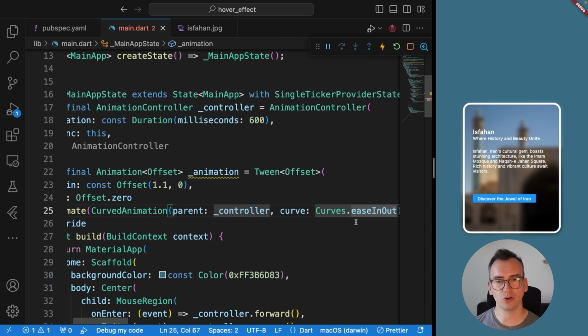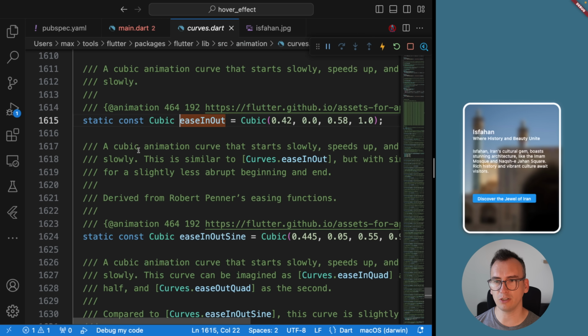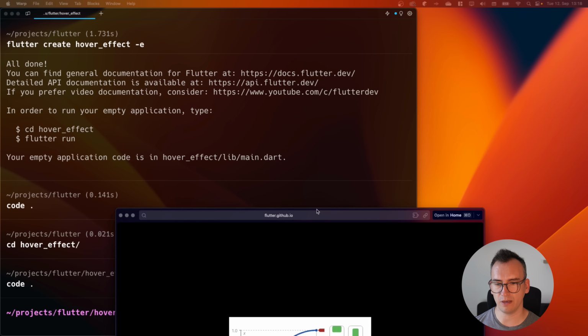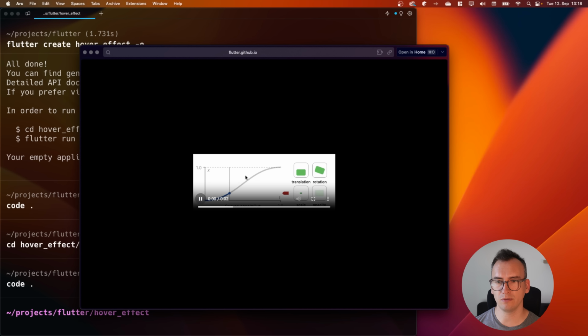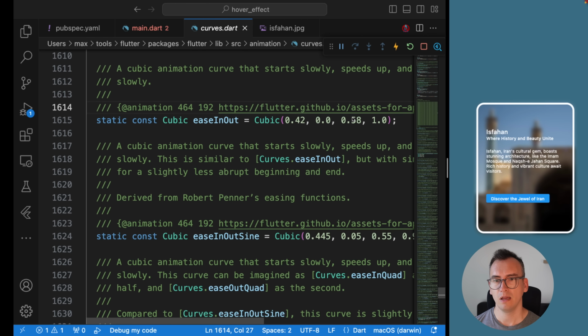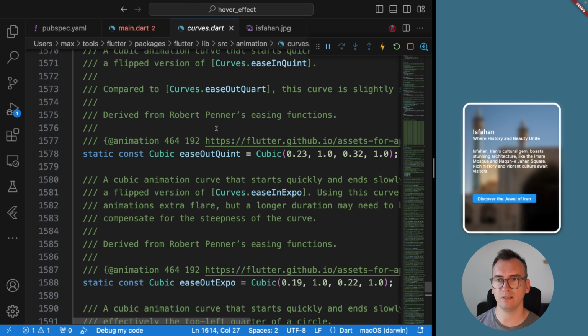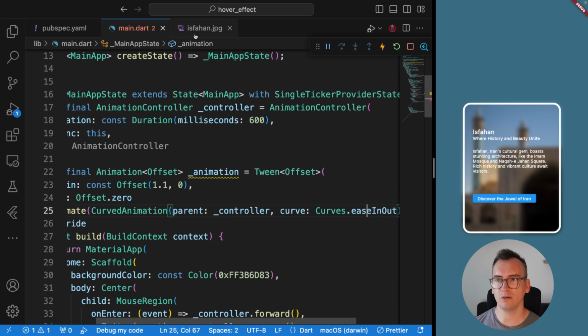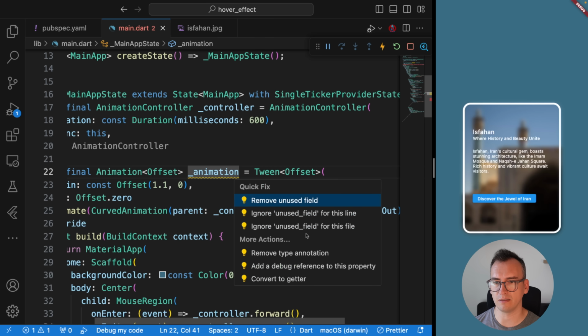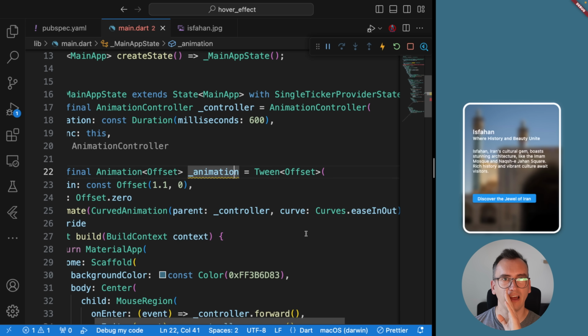If you are unsure which curve you want to use for your animation, you can jump in. And as you see, you have these nice little links everywhere. Now, very hard to see for you, but if we jump here, there come little videos that show you exactly how the animation will flow. There are all kinds of things like bouncing and stuff like that, which we don't want to use now. But all these nice little curves have these little videos for them, so you really understand how to animate the stuff. One of the reasons why we love Flutter, the docs.